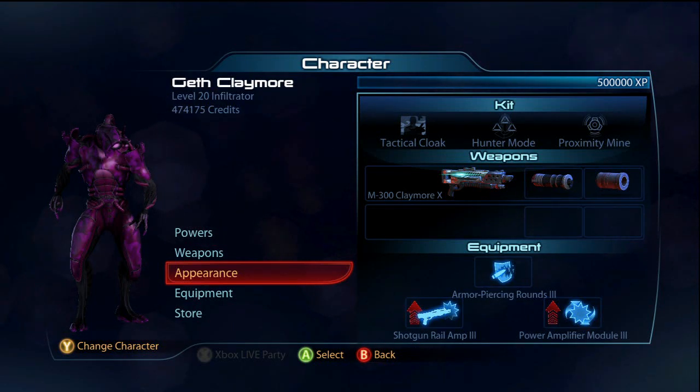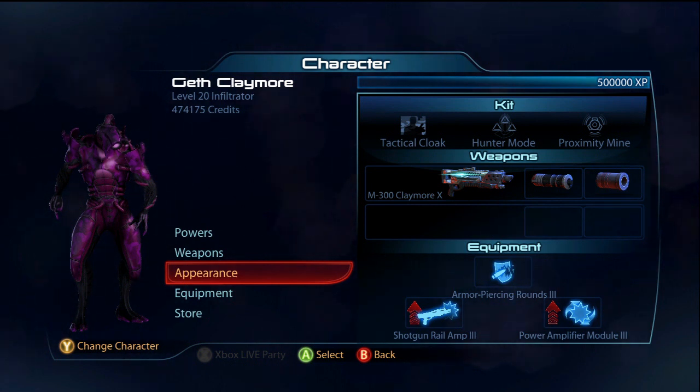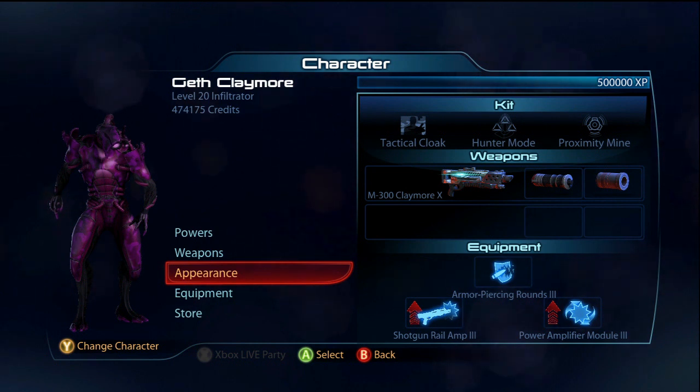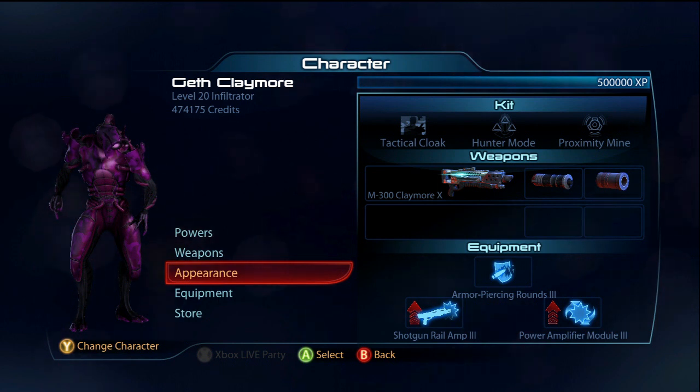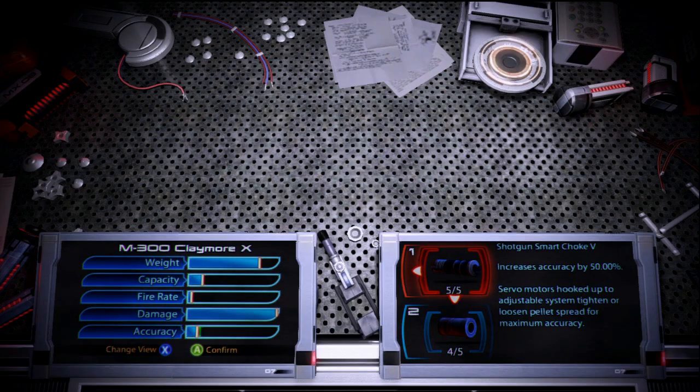This is going to be Mass Effect 3 gameplay commentary. Today I'm going to be using the Geth Claymore, pretty much a Geth infiltrator with the Claymore. Amazing character for this gun. Shotgun infiltrators with the Claymore is pretty amazing in general, but with the Claymore, it's unbelievably powerful.